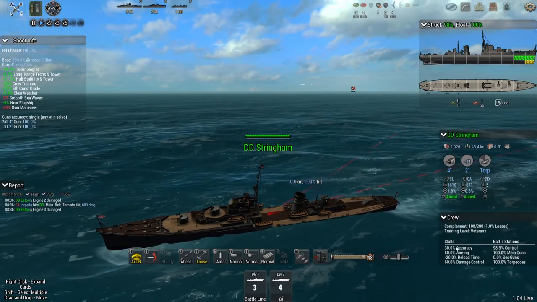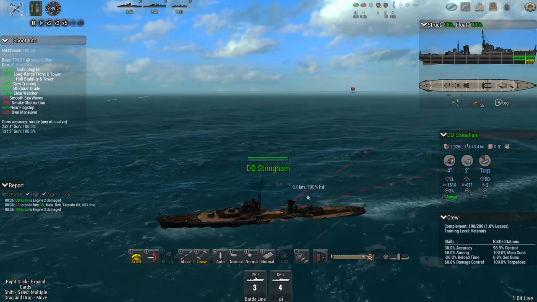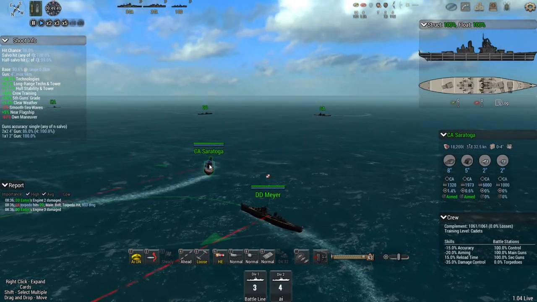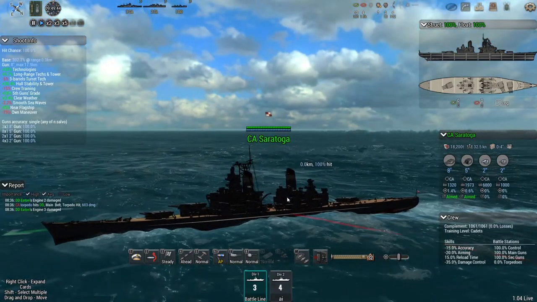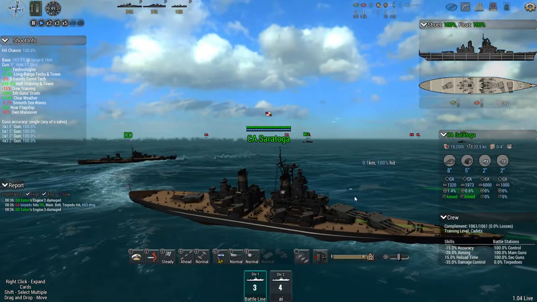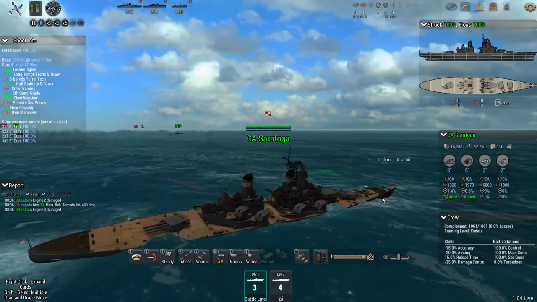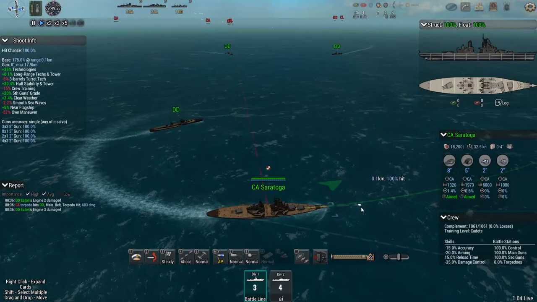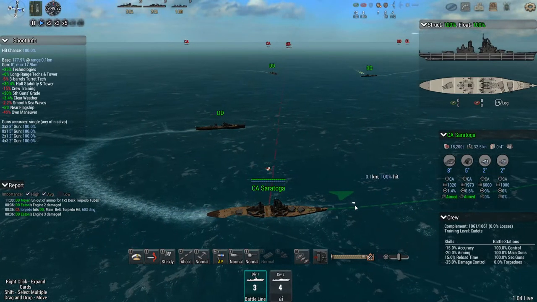How are they veterans? How are they all veterans and they can't hit a barn door from the inside? Ah. So the cruisers are cadets. That's why. Hence why they're sailing around in bloody circles. Well then.